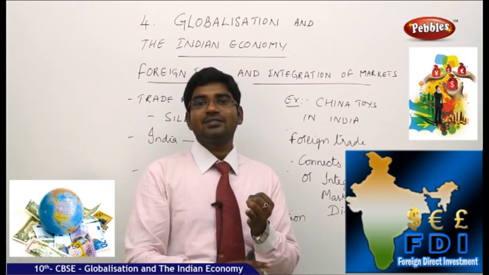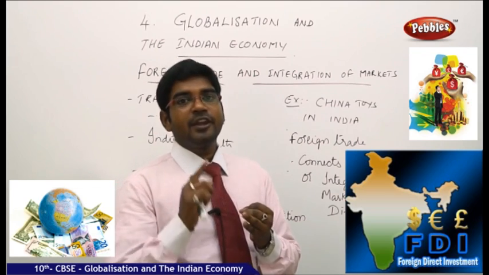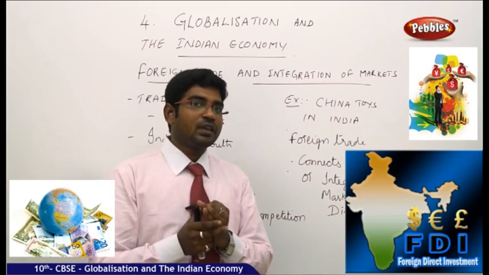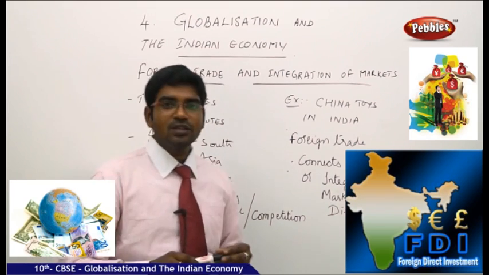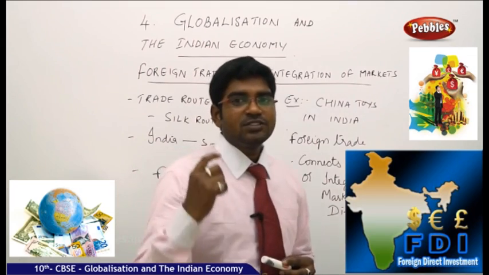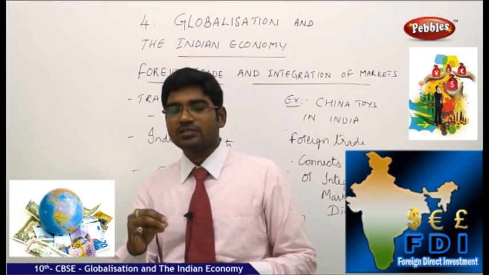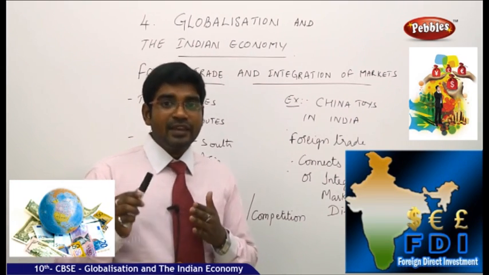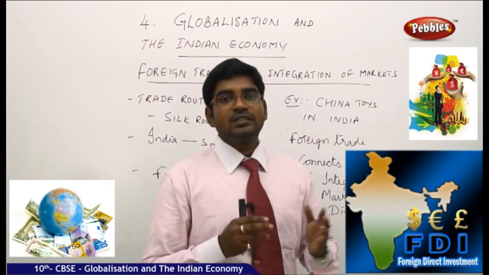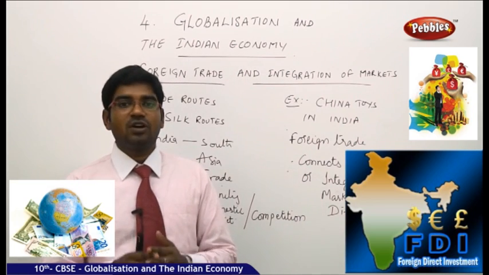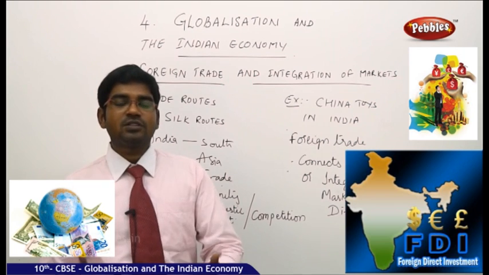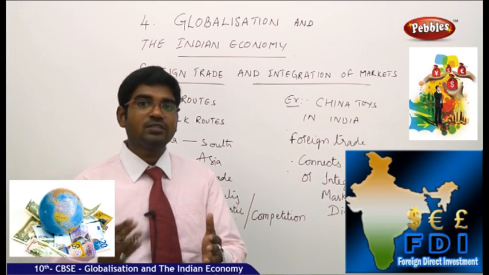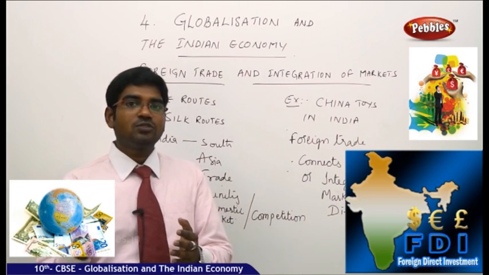Foreign trade will get you an international market. At the same time, it brings you in competition with different countries' producers. Example, China toys in India. We all know that China toys are the cheapest available toys, and a variety of toys are available from China. In the Indian shops, from the past decade, 80 to 95% of the Indian toys have been replaced by the China toys, because in competition with the China toys, the Indian toys are costly and the market was very small.